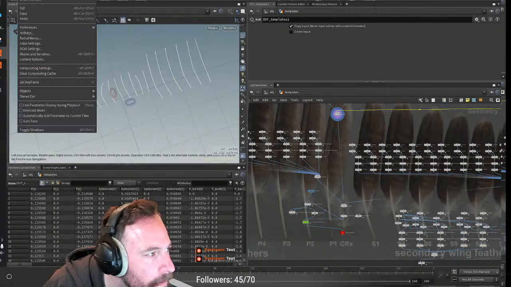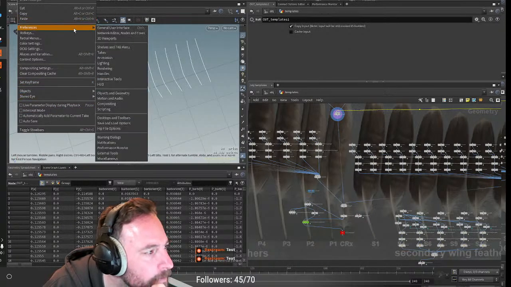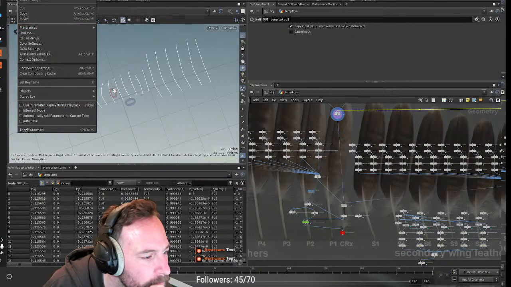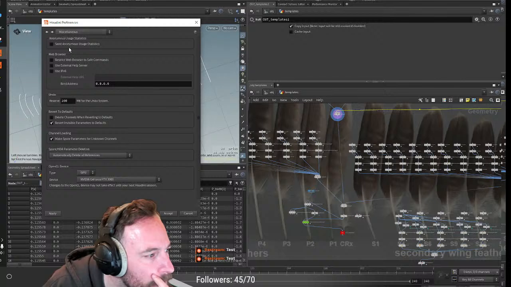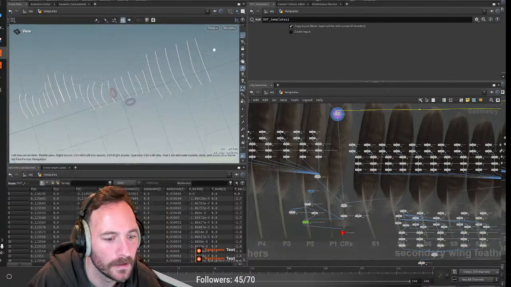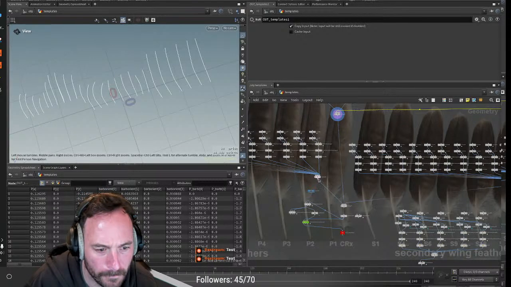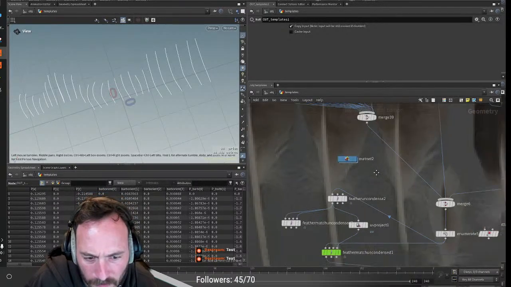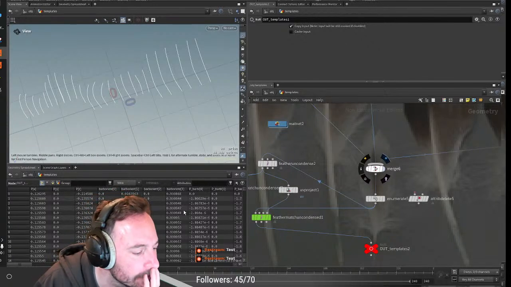Nope. I know there's somewhere. I just want to double check where it is so it's using the GPU as much as possible. Miscellaneous. Here. OpenCL GPU. Okay, yep, it is cool. Right. So this is going to be more of the other pieces. That's just going to cook for a bit.